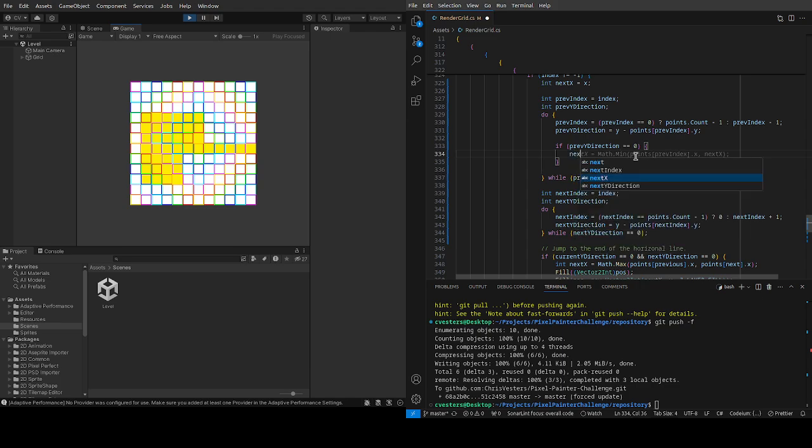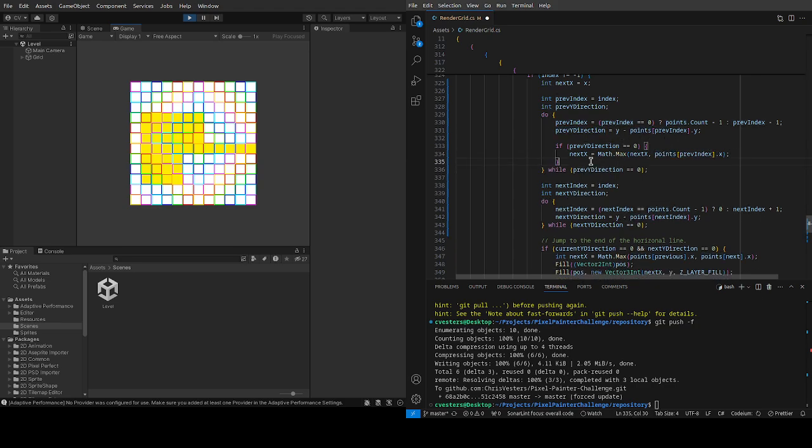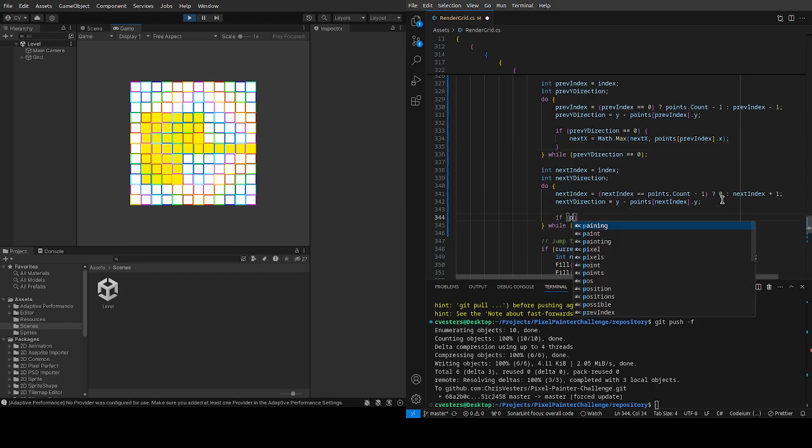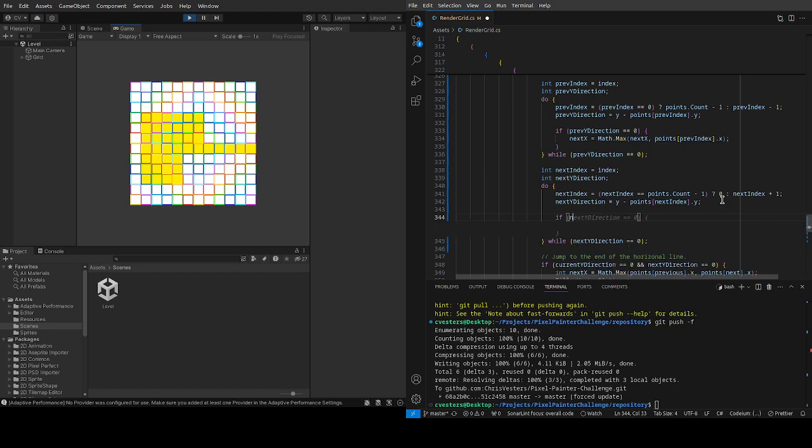Then I say next x equals math.max of next x and this point. And I do the same here: if previous x, next x, if next y direction equals 0, then next x becomes math.max of next x and this point.